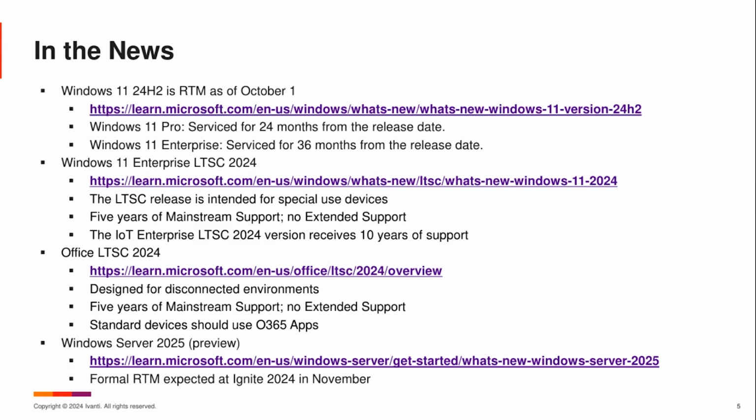For those of you on the server side, Windows Server 2025 preview is also expected for Microsoft Ignite in November. So take a look at what's new and coming, and keep an eye out for that next month. That's the lineup of new editions from Microsoft that you'll want to be aware of.